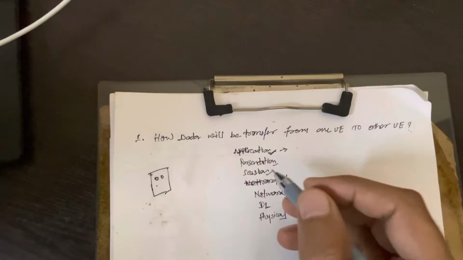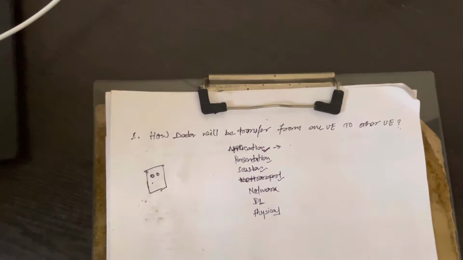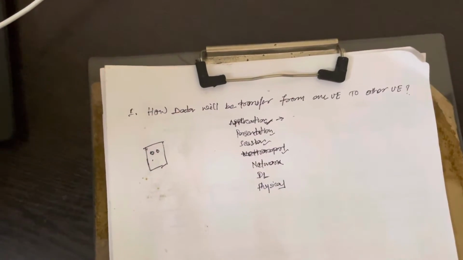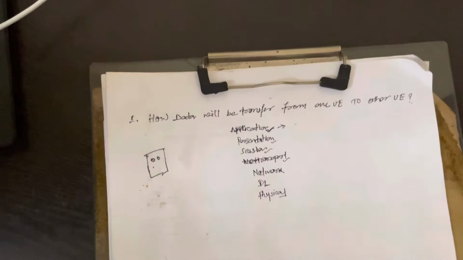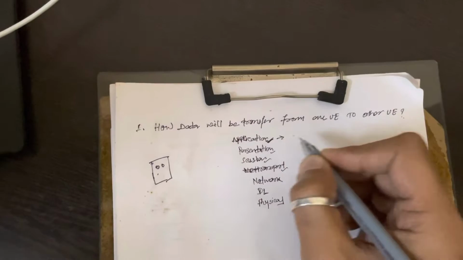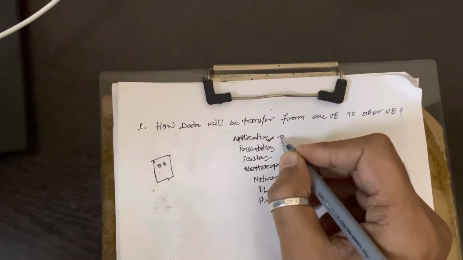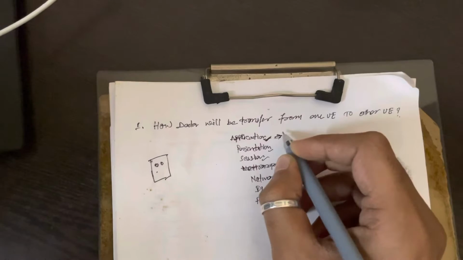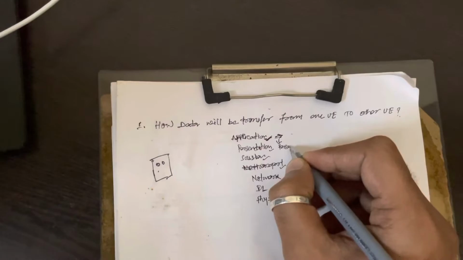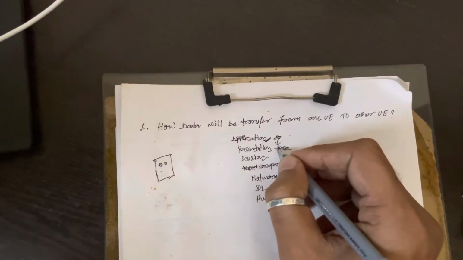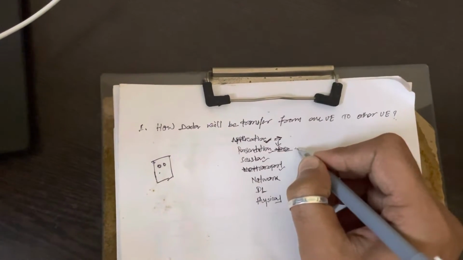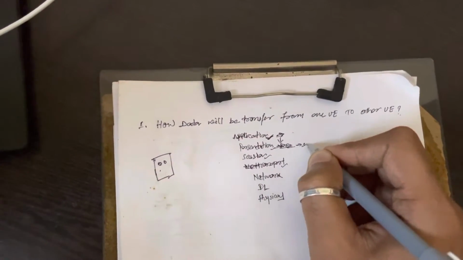So suppose in your UE or in your phone, a WhatsApp application is there, right? So this is the application layer. Your application layer is responsible to generate the data. Once the application layer has generated the data, it will forward it to the presentation layer. So what will the presentation layer do? The purpose of the presentation layer is to compress or decompress the data. So it will compress your data.